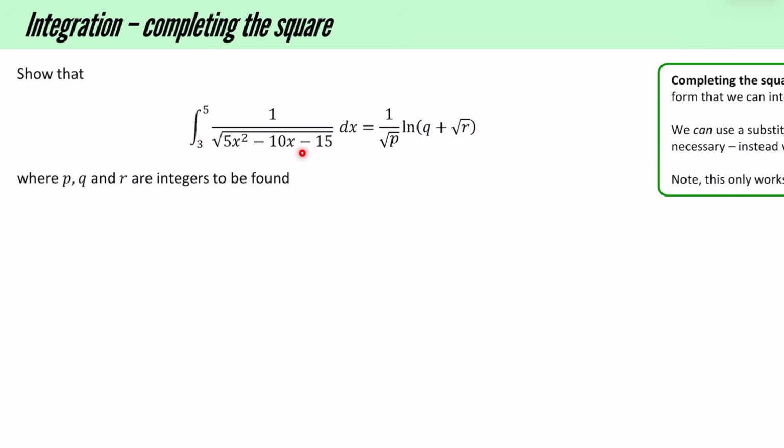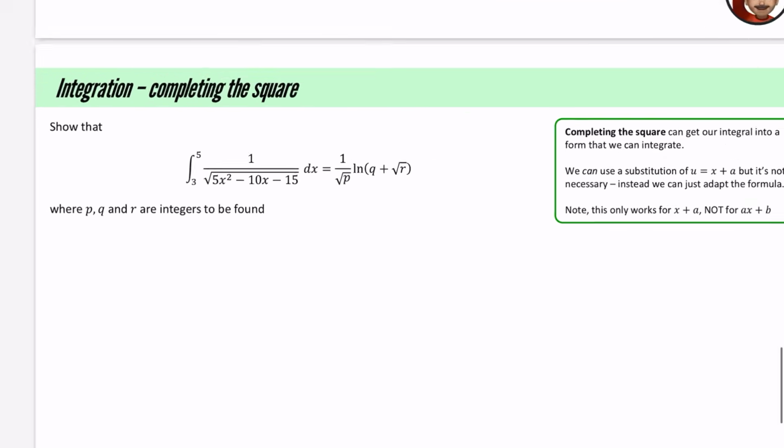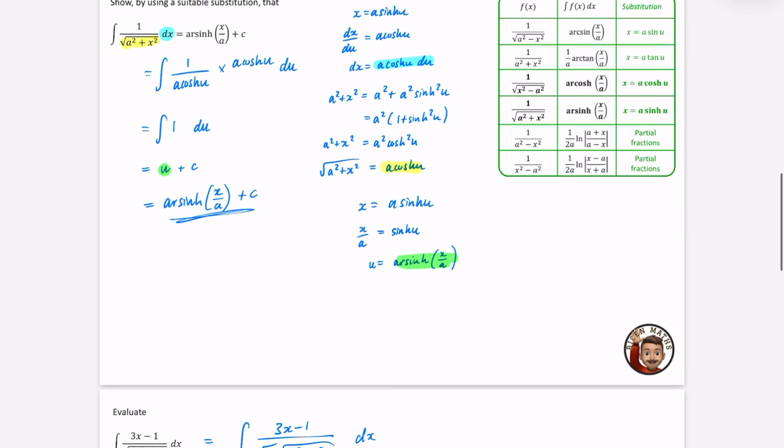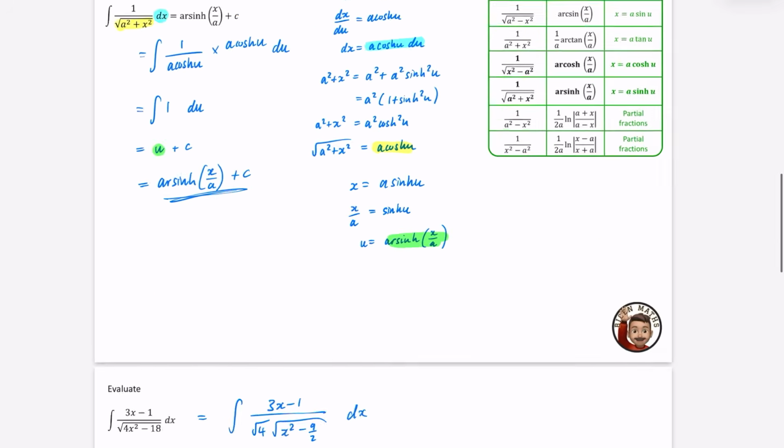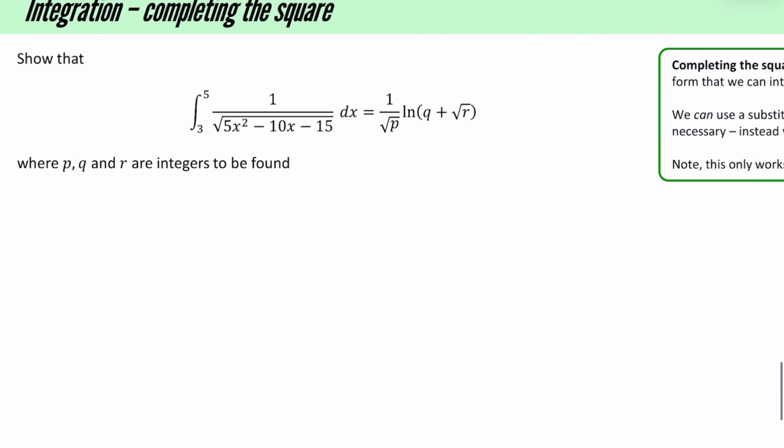Okay, I first of all don't like the fact that there's the 5 here. It looks very simple. I think if I just pull out that 5, I'm going to hopefully be able to get myself somewhere towards a form that looks like one of these ones. Well, it'll either look like this one, or this one, okay, because we've got the square root sign there. So maybe I'll do this immediately in the denominator, right? So we have between 3 and 5, 1 over. If I pull out a square root of 5, I would have for this part an x squared, taking out a factor of 5, a 2x, and a minus 3 like this, okay?